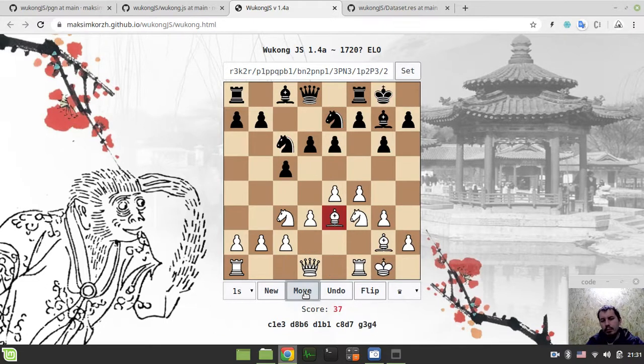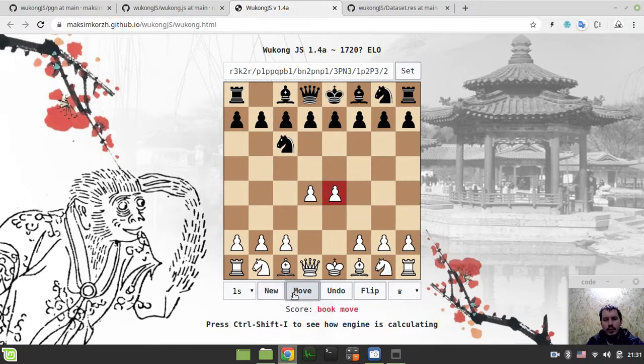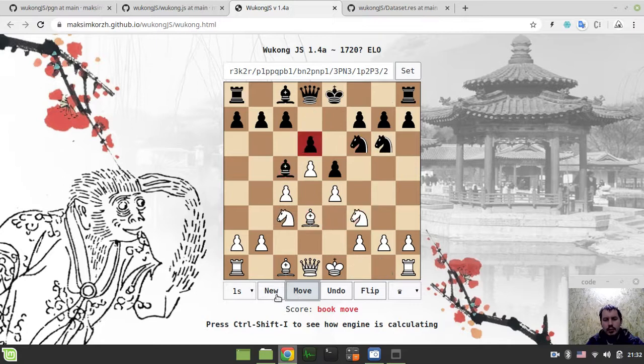I've used my favorite book lines, and almost all the openings are unorthodox, because I really like this hypermodern style, like the King's Indian attack, or this b2-b3 opening. I don't remember how exactly that is called. And it's randomized as well, so it would run a new opening every time. Maybe not every time, but it's still quite random.